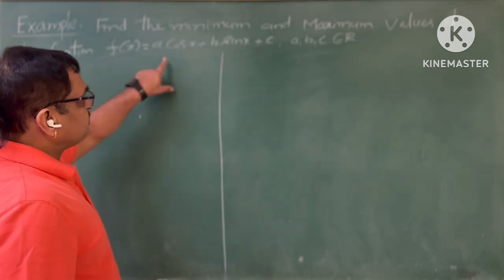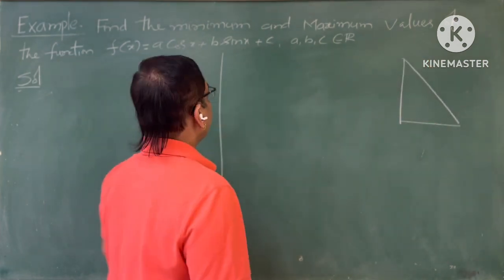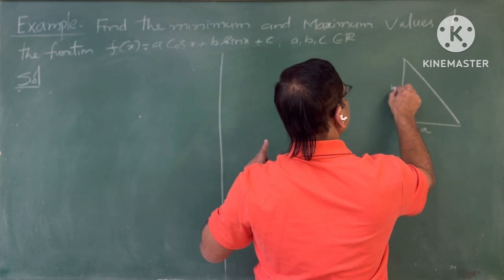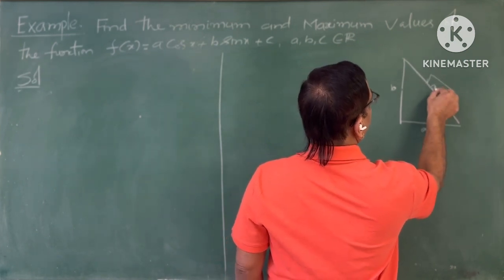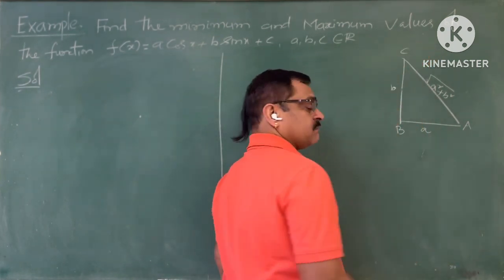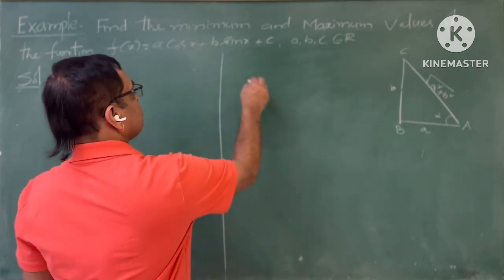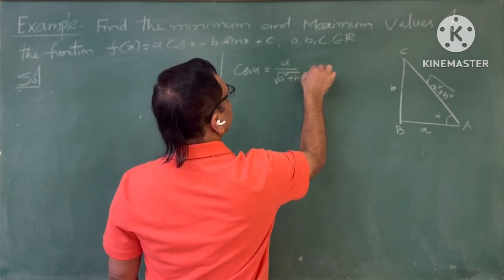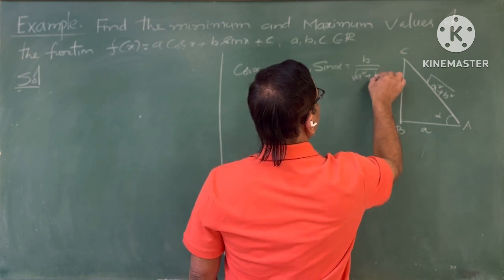Okay. Now, whenever you have this expression, you take a right angle triangle, and you take the coefficients of this cos and sine function as legs of a right angle triangle, and you find the hypotenuse length using Pythagoras theorem. That is, you get root of a square plus b square. Of course, I'll give the names A, B, C. Now, take this angle as some alpha. From the triangle, we have cos alpha is equal to a over root of a square plus b square, and sin alpha is equal to b over root of a square plus b square.